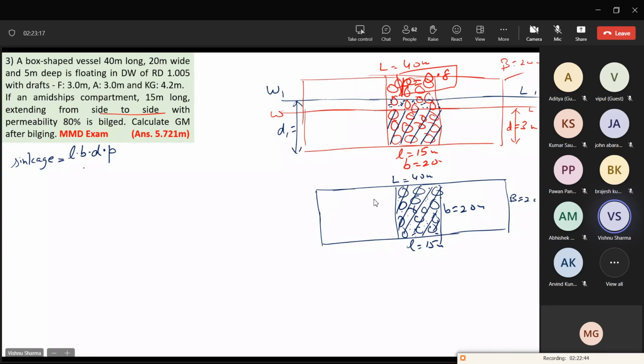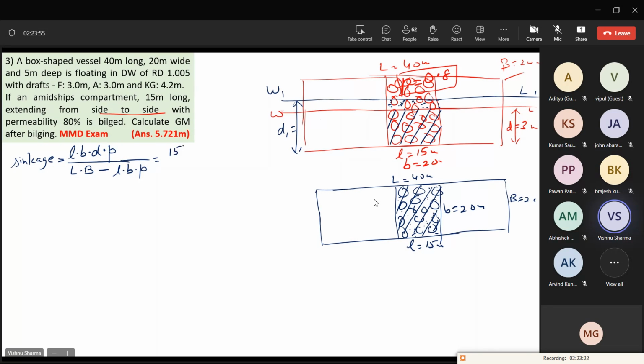Okay. Divided by intact water plane. My eye goes onto the lower diagram. Whole water plane. This is how I tell myself. Whole water plane L into B minus lost water plane. I look at the lost water plane. If there was no cargo, the entire water plane in the middle would have been lost. But now, the surface of the cargo, the area of the cargo at the waterline, belongs to the ship. The remaining is lost. So l b into P. And now we just put the values.